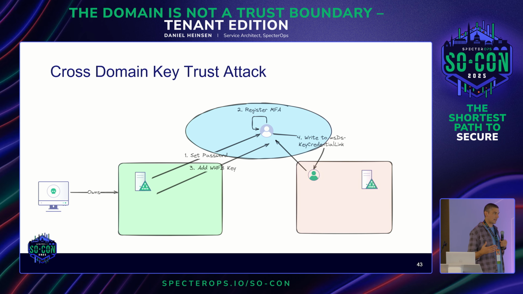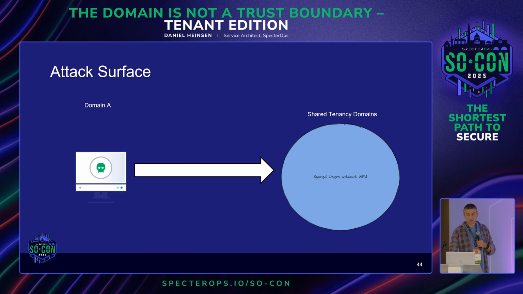So that's the other caveat here, is that the attacker has to have line of sight to the domain controller in the red domain, right? So maybe we phished our way in or something like that, but we want to privesc. So at that point, we have an idea of what we have here. Our attack surface is essentially synced users in any of the domains in the tenant that don't have MFA set, right? If we have a reasonable suspicion that you don't have MFA, we can change your password, register MFA, take over your account. And that means we also don't need to know the on-premises plaintext password, right?